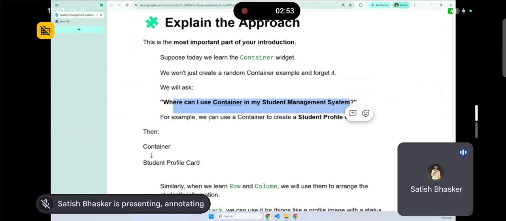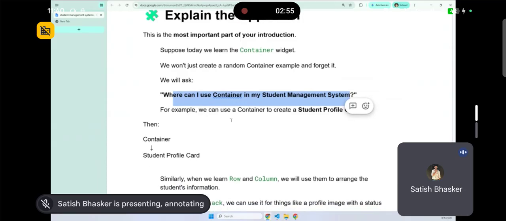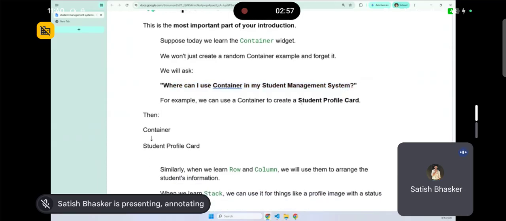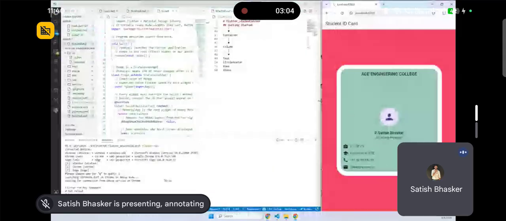For example, we can use a container to create a student profile card, right? Like this, I have explored a student ID card. This is a container where we used it in that way.